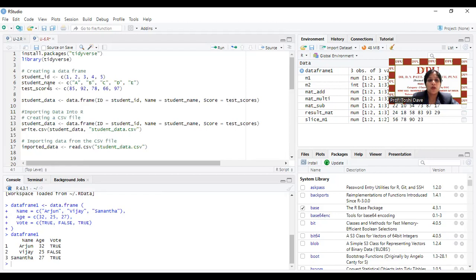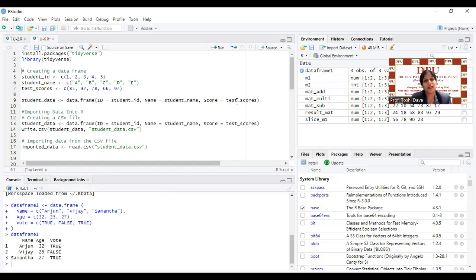Now, to hold all these columns, that is student ID, student name, and test scores, I'm going to create a data frame variable whose name is student data. So student data is the name of my data frame, and it will contain ID, student name, and test scores.